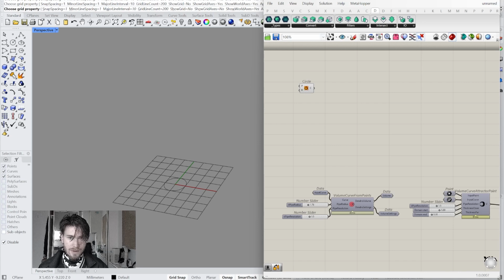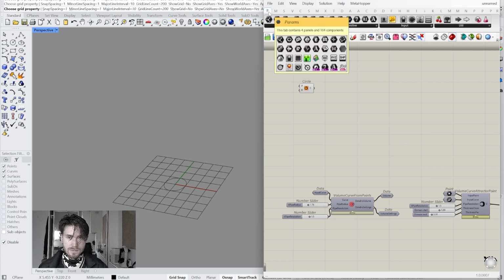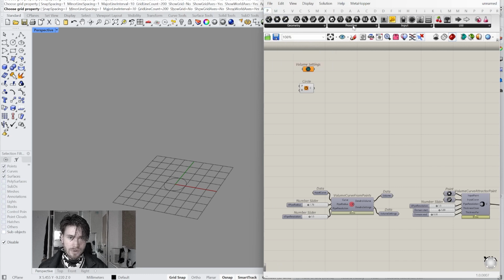So we have Dendro up top in the toolbar here with all the tools that it comes with. It's not that many compared to most plugins for Grasshopper, but the tools that it does have are very, very powerful. So I wanted to do a quick overview of everything just to give you guys a quick setup of what everything can do. On the first side here, we have the types, which I'm not going to look at because they're mostly just containers for everything else that we have in Dendro. Very similarly to the parameters for geometry and primitive that Grasshopper comes with natively, these are very similar in Dendro. So just know those are there.